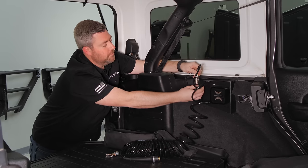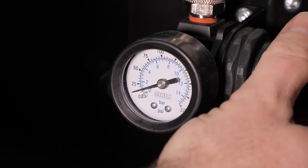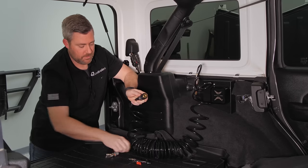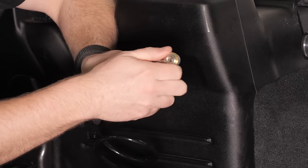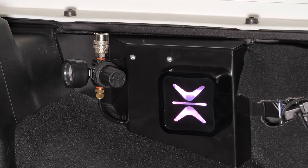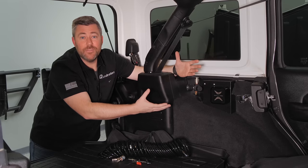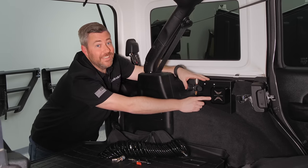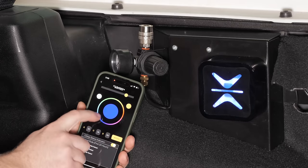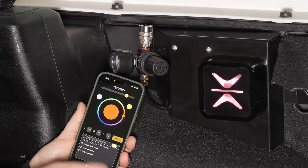This regulator is completely standalone, and adjusting the air output has no effect on the suspension. The coiled hose features an easy-to-use quick-connect fitting so you can easily swap out tools. In the Wrangler, all of this is contained on a bracket that mounts to the driver's side of the cargo area. For the Gladiator, it all installs under the rear seat. There's also a fun little feature: a flashing LED light on the ECU whose color you can actually change right from the Bluetooth-capable app using an RGB color wheel.